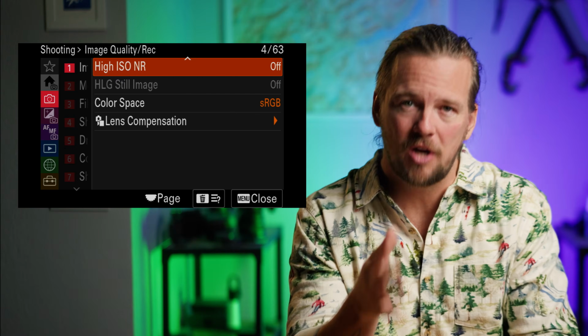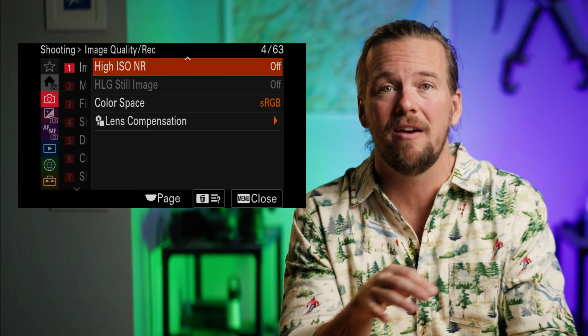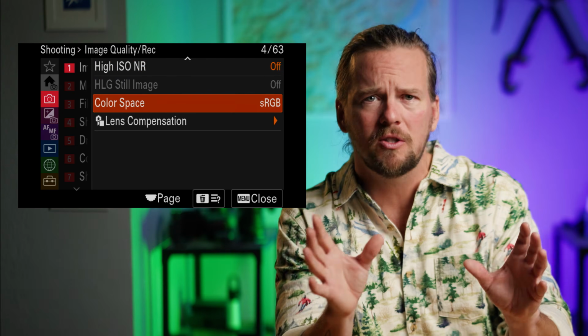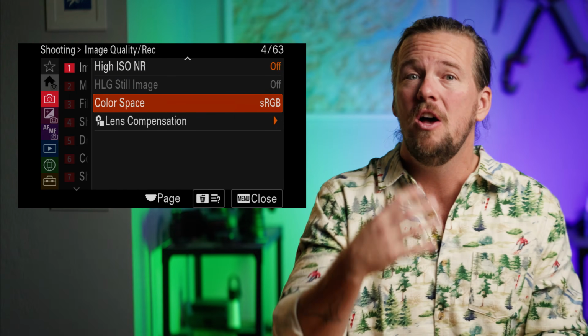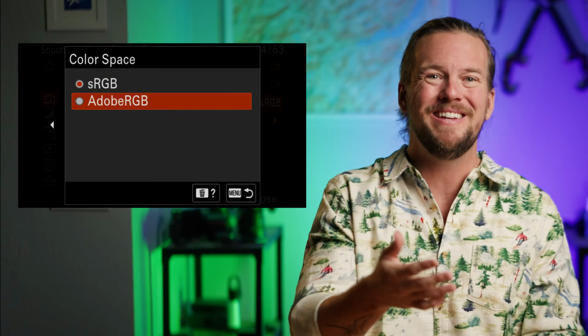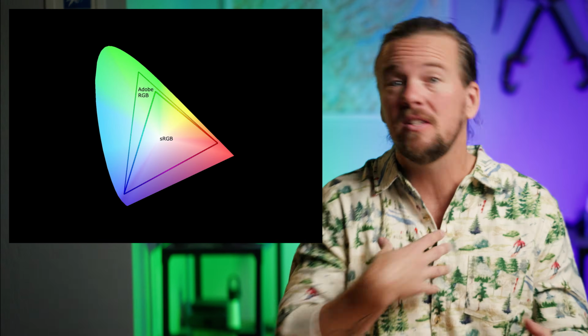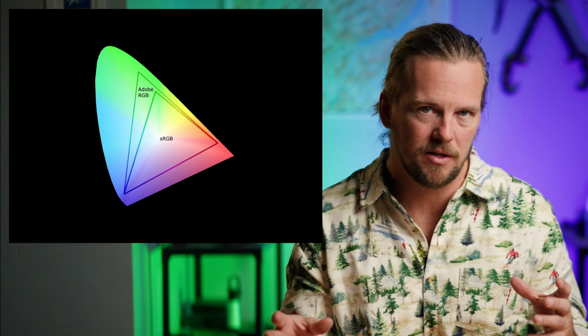Now let's talk color space. The default setting for almost every camera is sRGB because it's the most universally accepted color space, but it's also the smallest. Adobe RGB, also called Adobe 1998, has approximately 35% wider gamut, and since I photograph in color, I want as broad of a color spectrum as possible. This doesn't matter if you're shooting in RAW because you can change it during post-processing, but changing the setting in camera is just one less thing to worry about.